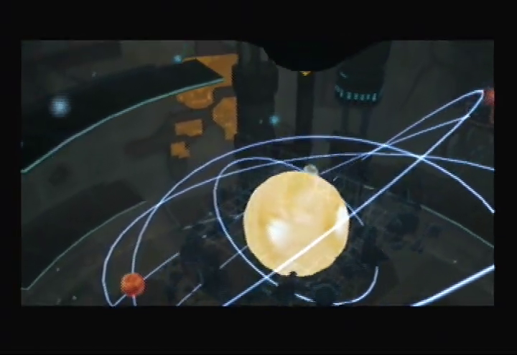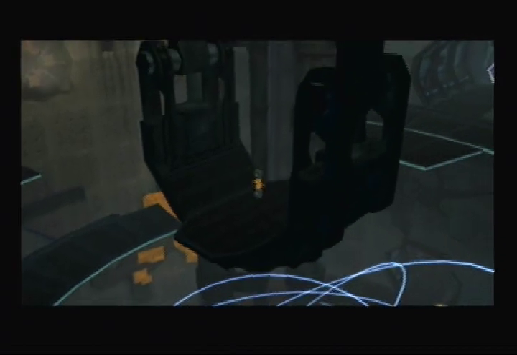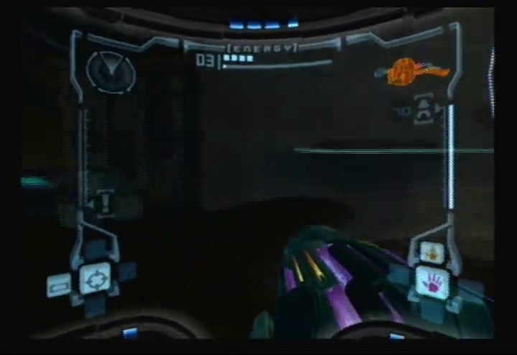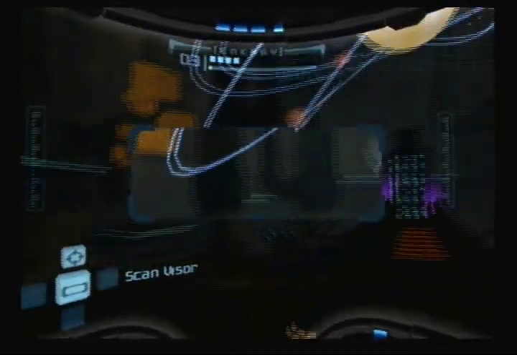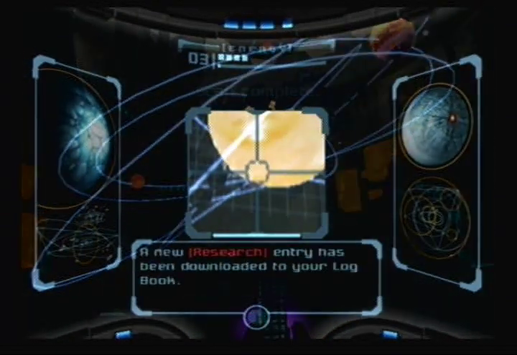It's the Lilac system! No, it's not. Hey, what's that? I saw a pickup, or an item, whatever it is. It's the item we'll be getting right now that I was talking about, the super missile. Woohoo! Now this is kind of jerkish. There are 2 little planets orbiting this that you have to scan.